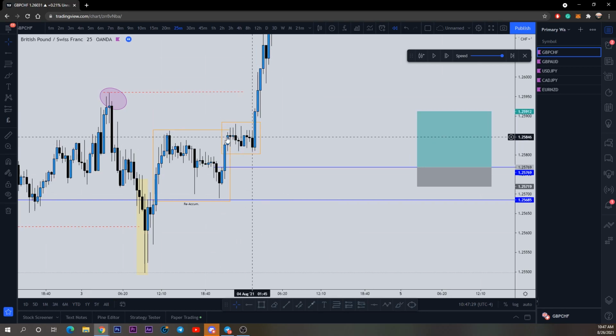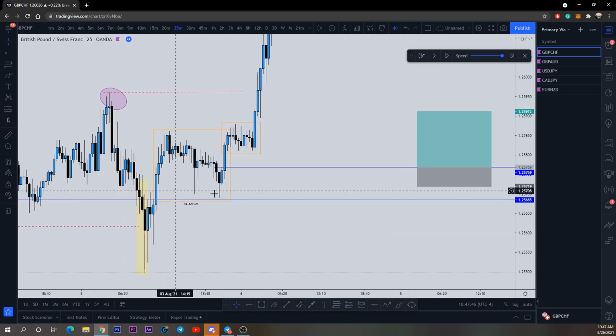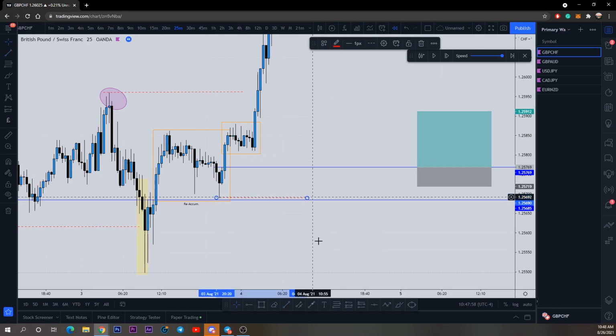Think about this, because I know some people would have set their limit here and ask, why am I not setting a limit here? I mentioned before in one of my old videos, what's the difference between this one and this one? This one, yeah, it could be an area that could be reacted off of, but this is where I'd rather take my loss. I'd rather take my loss on this area because I know below here there's nothing else to do. I know that if we break this low, the market's just going to continue down. But if we break this, right, we could just react off of this.